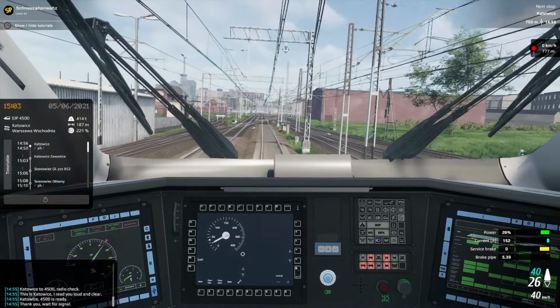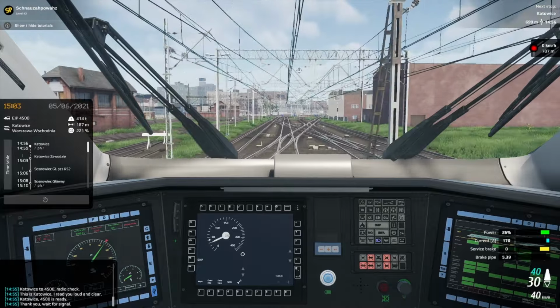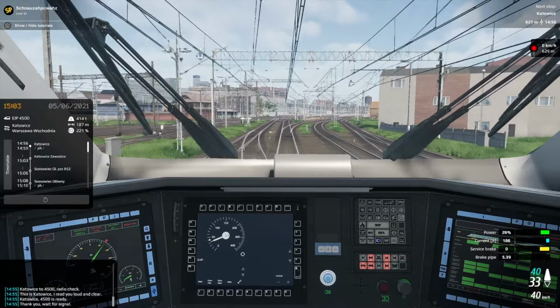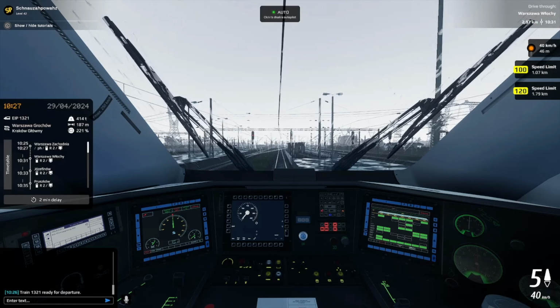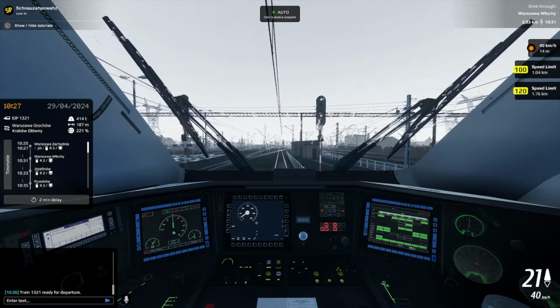So first, this is a scenario, like I said, this is not multiplayer. I'm going to have to stop at this station. I believe these stops are like 6 minutes each, even though we're late getting this thing started up. So I'll jump ahead to right around where ETCS should begin. Alright, I hopped out of single player because it was taking way too long. You have to do 2 stops, and they're like 6 minutes a pop, and then you have to go several miles until you actually hit the ETCS section. So I hopped into a multiplayer server real quick to see if I can get the ETCS section real quick.